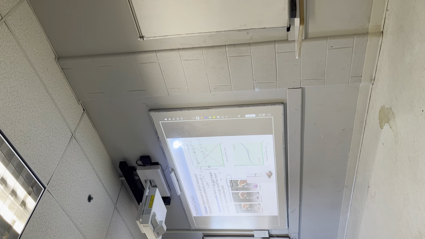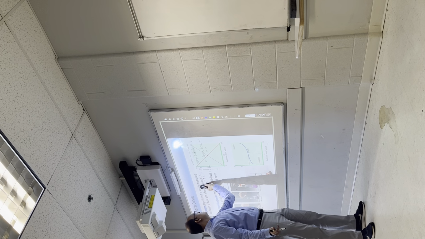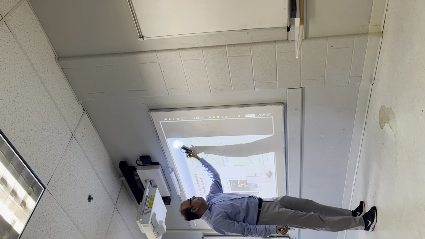So we learned about acid and weak acid, strong acid. Now we are trying to learn titration. Can anybody tell me what is titration? Have you done titration before? How many of you have done titration before? 1, 2, 3, 4, 5, 6, 7, 8. Only 8 of you? Okay, so you guys have done titration.